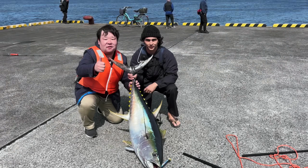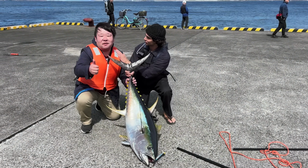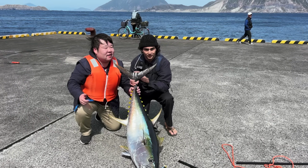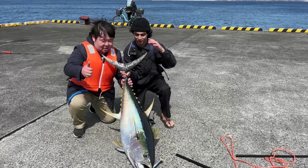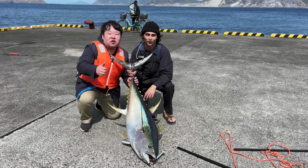All right, so you just witnessed Hiroaki Taniguchi, probably butchered that, just hooked on the popper this immense tuna. I just helped him land it, but that was all him. Incredible fish. Thank you, USA.